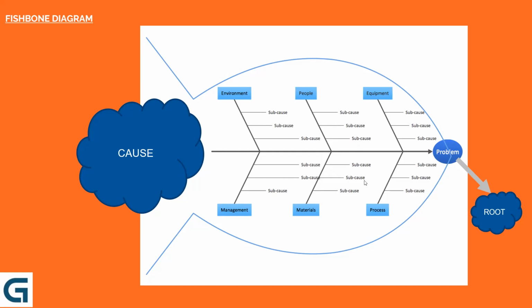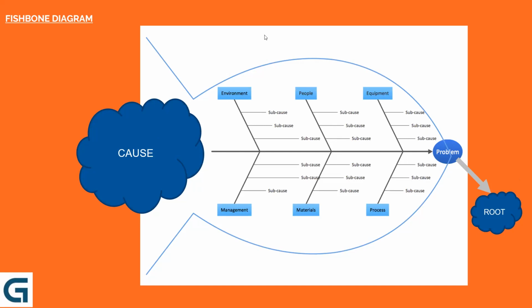By tracing it back, you reach the cause, and then you decide it can be fixed, you fix it, and you see the problem is solved. First, it has to be identified. This is how you trace it back using these skeletons, these bones, and that's the reason it is called a fishbone diagram. With me so far, everyone?